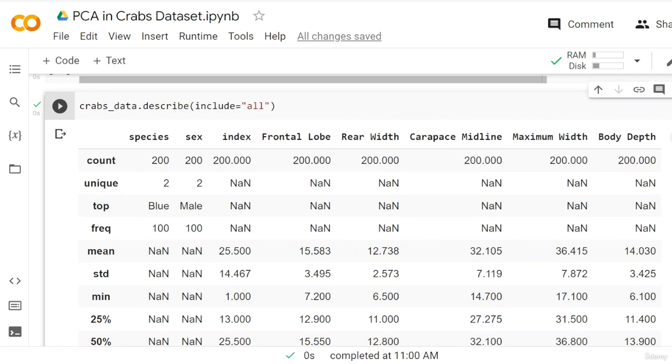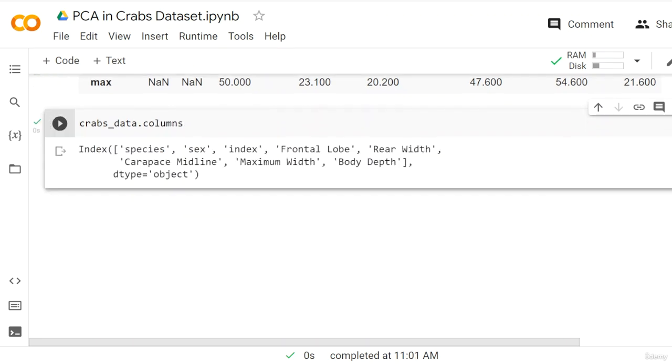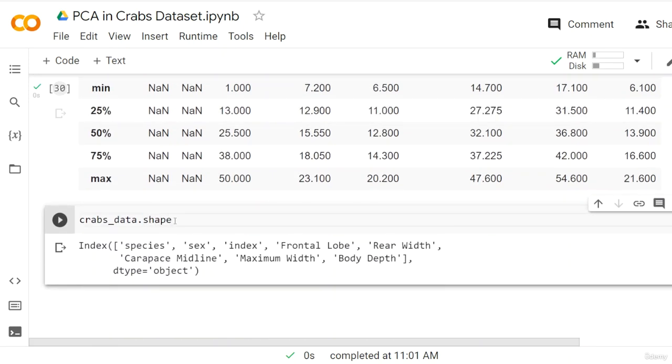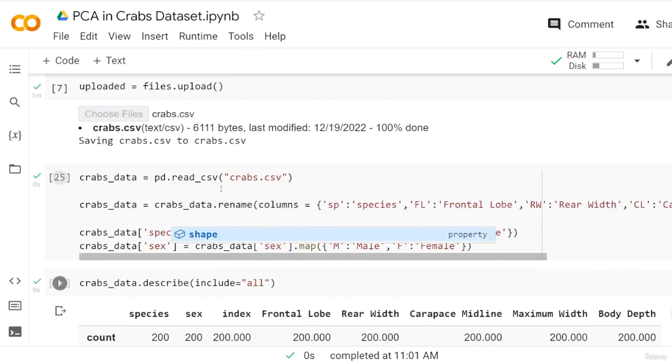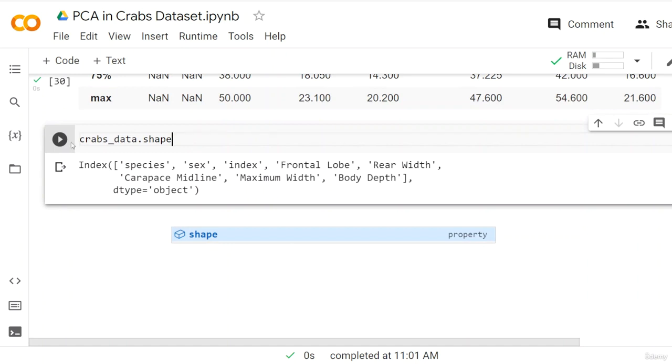Very well. We can also check the columns. If we write a new code window, for instance, grabs data columns, here we can visualize all the columns of this data set. We have species, sex, index, frontal lobe, rear width, and so on. Also, a very important method to visualize is the shape, because here we can see how many rows in total and how many columns we have in this data set.